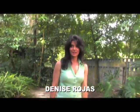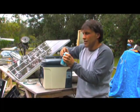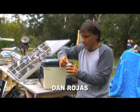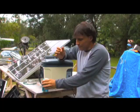Hello, I'm your host Denise Rojas. Installing solar panels like this to your house can be a lot of fun, and it can also be extremely frustrating if you do not know what you're doing. Dan is going to be explaining some basic terminology on what you can and cannot do with a system like this one, and also open your mind to what the larger solar kits are capable of.